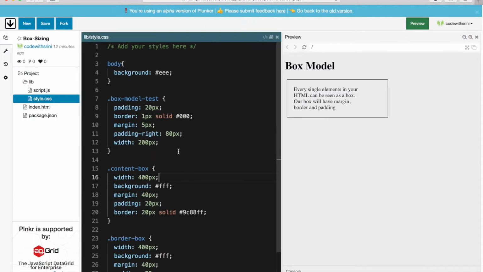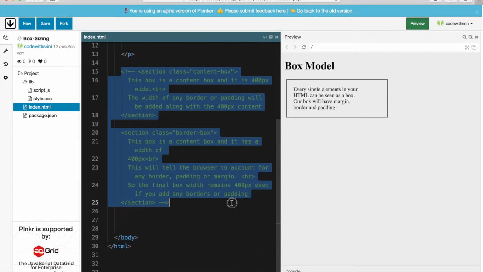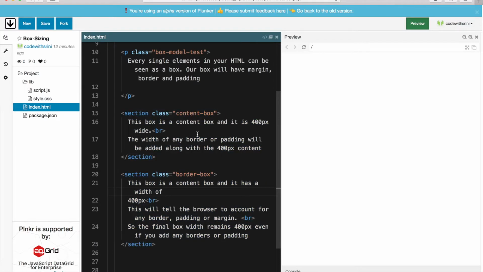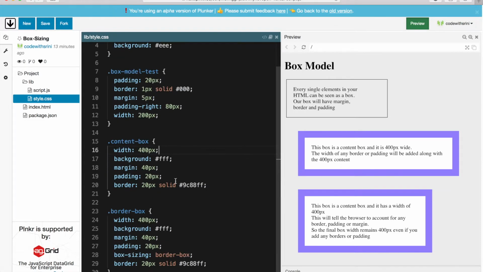Let's go ahead and have a look at some examples. I've already made an example here for both the border box and content box. Let me uncomment that. I have classes defined called content box and border box, and I have CSS defined. This is just a simple section with the class content box, and then a border box, which has some text, obviously the content area, and then padding and margins defined in them. I'll quickly go to our CSS to talk a bit more about that.